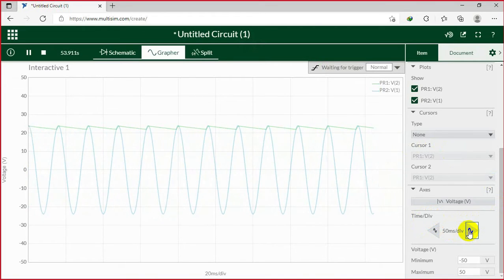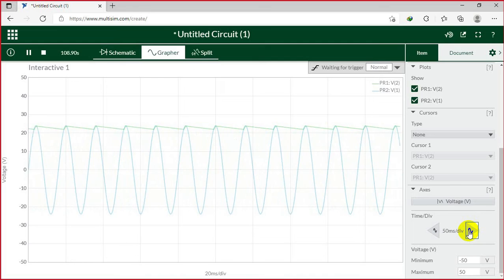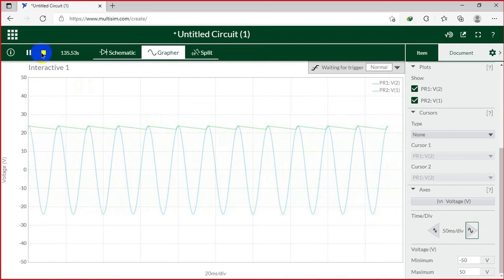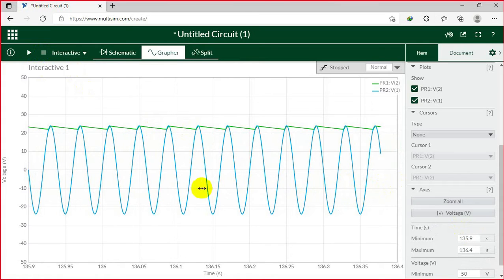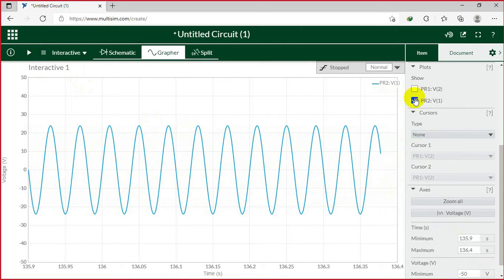So this is like an oscilloscope, and you are changing the time per division so that you can visualize it clearly. So this is your input. When you simulate, change that time division.